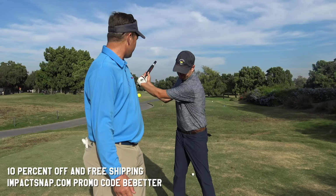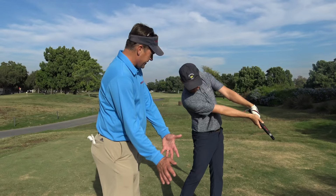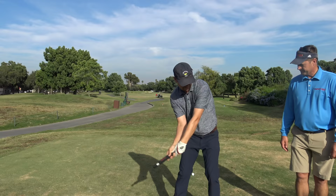Second important point from the other day was how much we got your pelvis to turn through the shot. So we're trying to coordinate the arms with the body moving through the ball. Ball stays on. Now let's turn that a little more. Perfect.